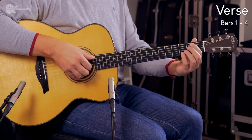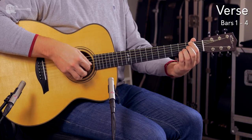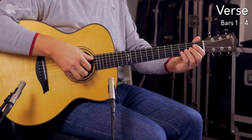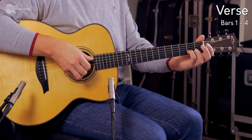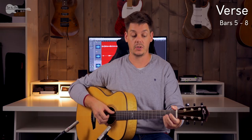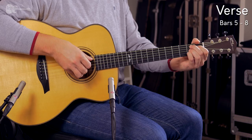Really quick melodic fill. Recommend hammering on with the pinky. And again, if you use the pinky in this way, you're in perfect position to transfer to the next chord, which is a B dominant chord or even a B dominant ninth chord.